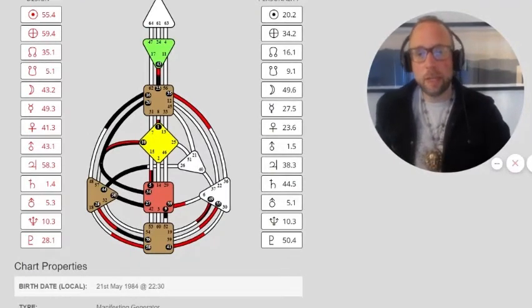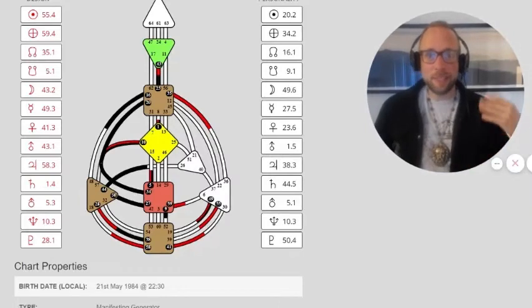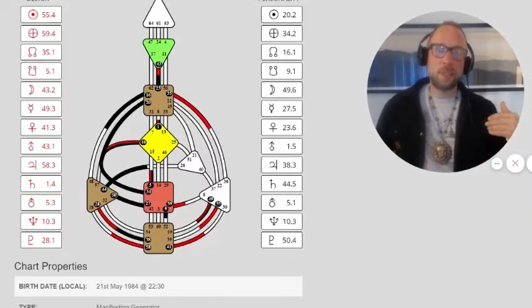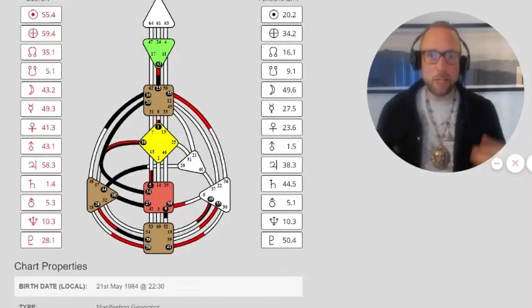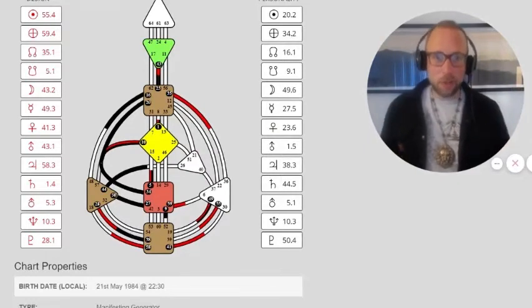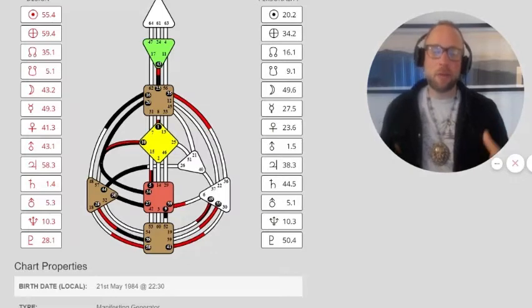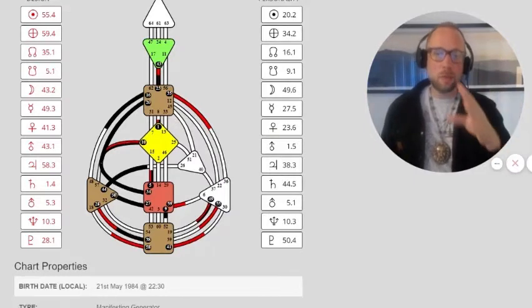So if you have an open ego center, you may be conditioned to believe that you should know how to navigate the material world, or you should have one way of making money, or you should be better at the material world than you are. But in reality, there's just not a consistent way you approach the material world. And so those are just two examples.